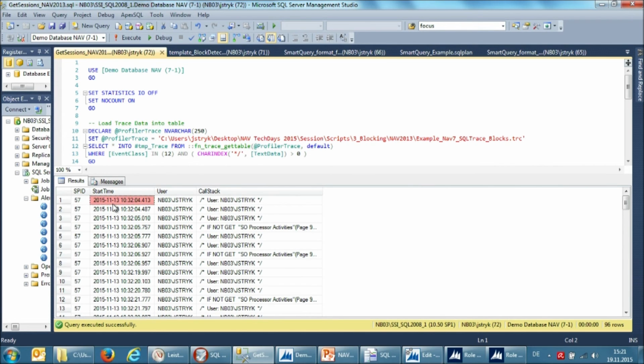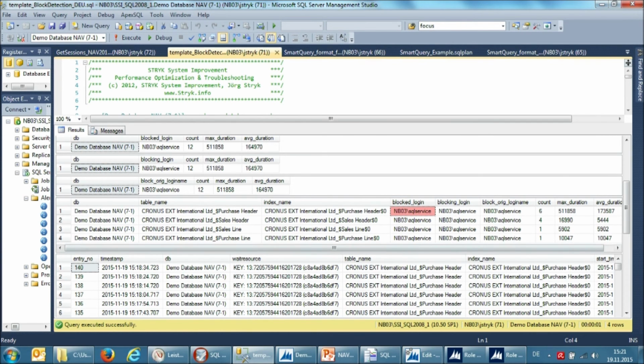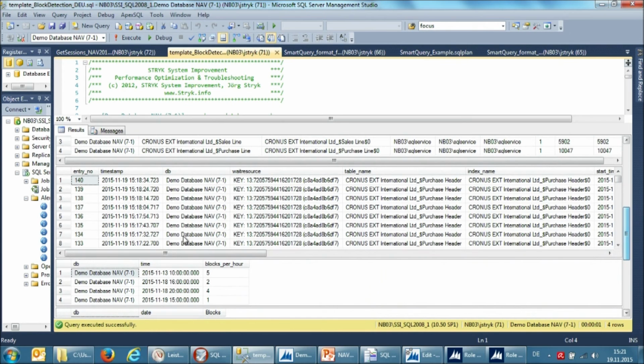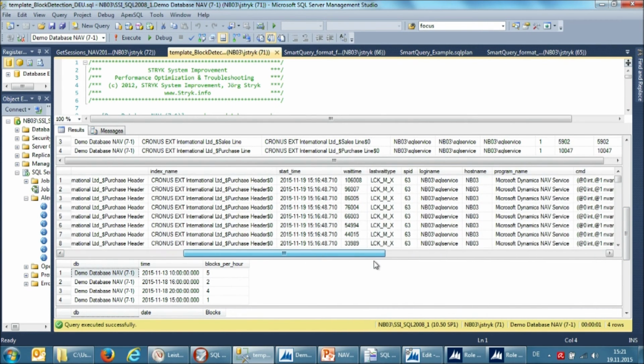This is the information we need. So I know that Stryk has been SPID 57 at this time. So all these block recordings, of course, what I can record is the SPIDs. So I have the SPIDs and I have the time.